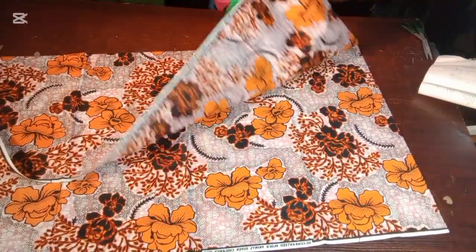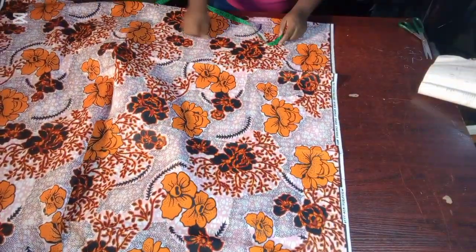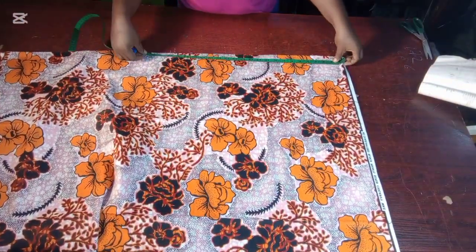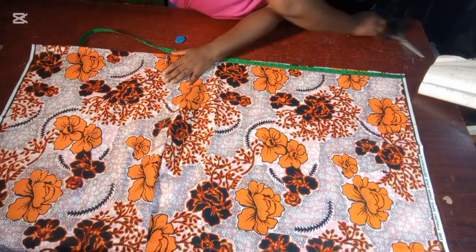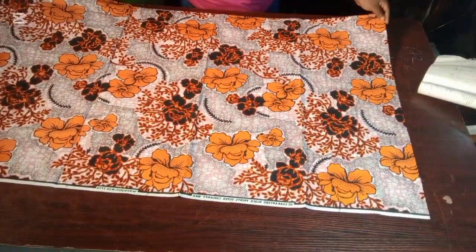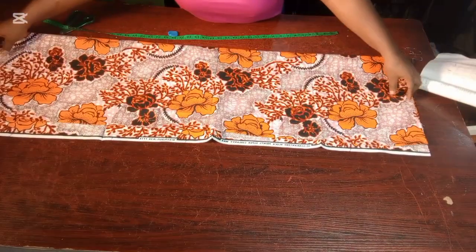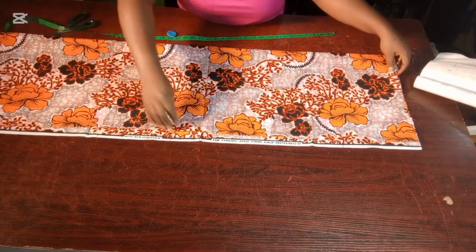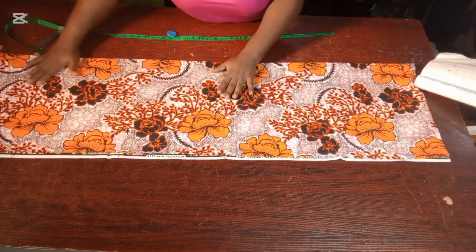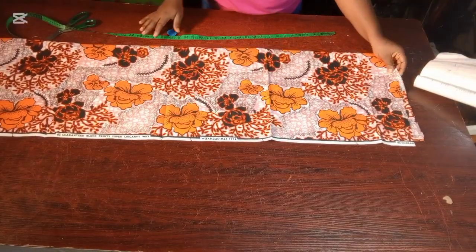So I'm going to cut that 29 inches. This is for one panel. I'm starting my cutting using my center front. So I'm going to cut out 29 inches. This is 29 inches. So I've gotten, this is what the hemming part of my skirt would be per panel. So it depends on what you want or how full you want the hemming part of yours to be. So after getting that, this is for one panel actually. This is my center front. I would love to start cutting with my center front.